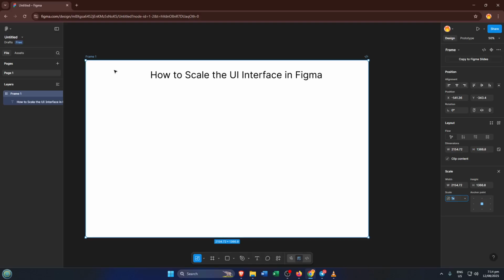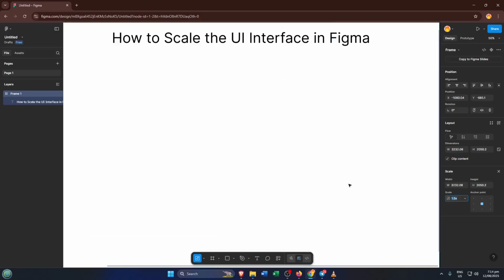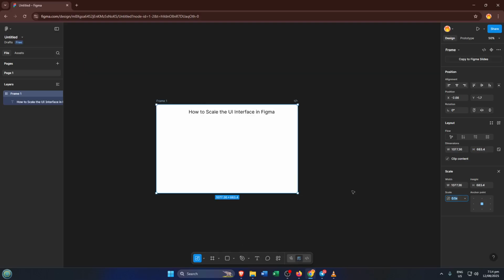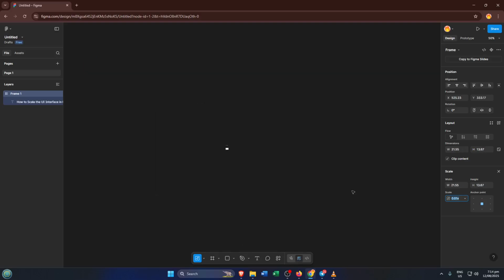But here's the magic. Instead of dragging with your mouse and trying to keep things proportional, you can simply use the up and down arrow keys. Tap the up arrow to increase the size of your frame. Each tap bumps it up by a small percentage, so you have precise control. Tap the down arrow to shrink it back. It's a lot like adjusting the volume slightly, just nudging things up or down until you hit the right level. Try to imagine you're tuning a radio. You want just the right frequency.